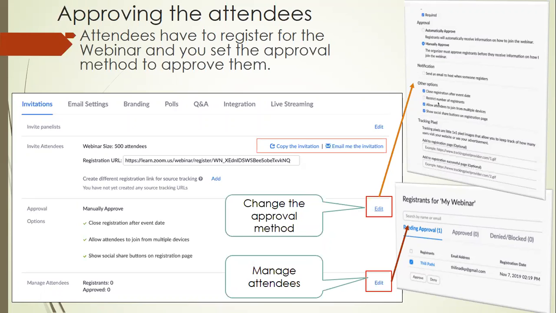You schedule another webinar for test purposes. The time period is provided because you have to publish the registration link and give time for the attendees to register.